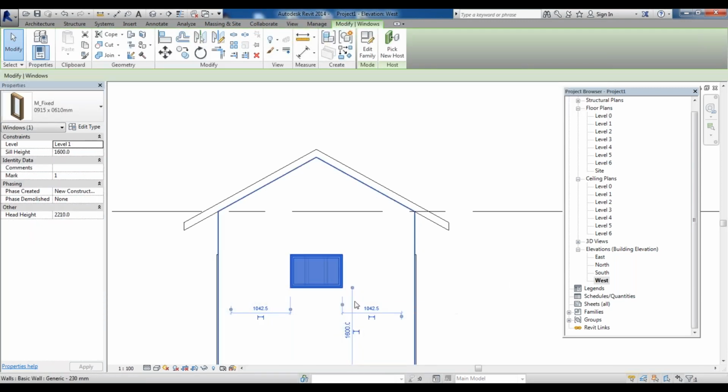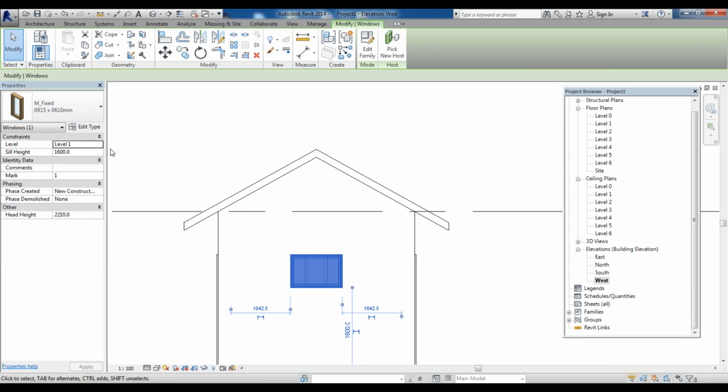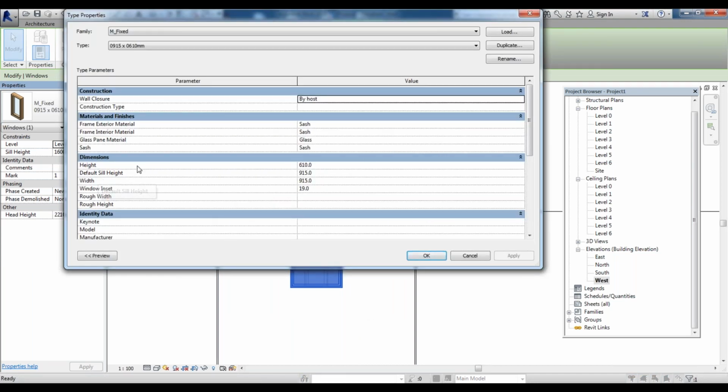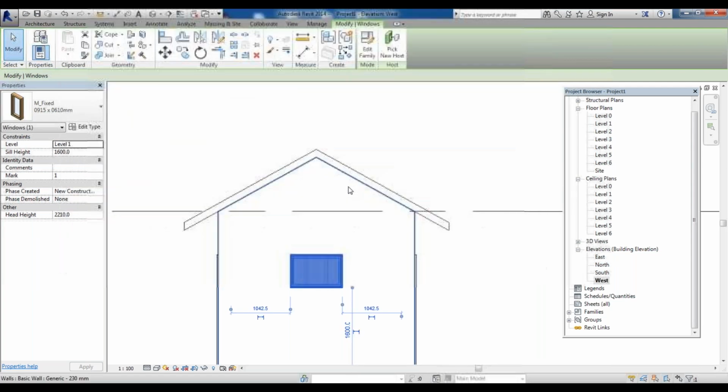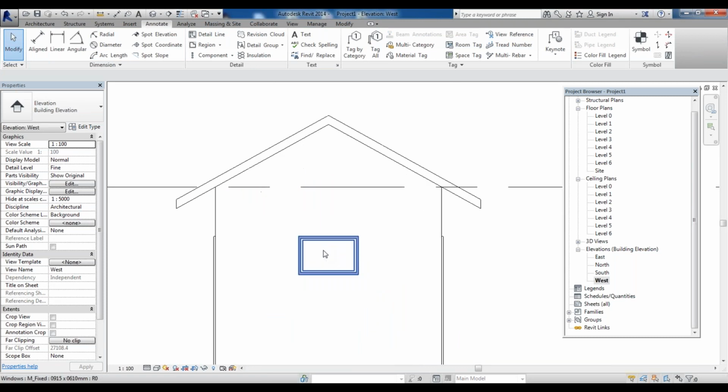You can't even open that, and that is what is given here. And these are different sizes. Of course, if you go to edit type, you can change the height and width of the window, but it doesn't make a major difference because it is a fixed window, and I don't want a fixed window anywhere.